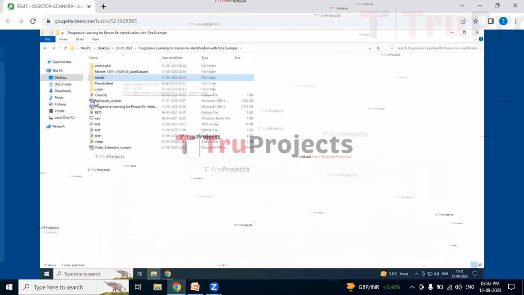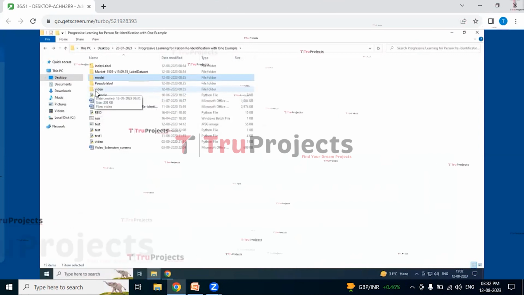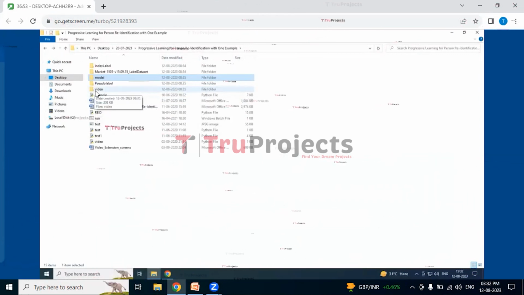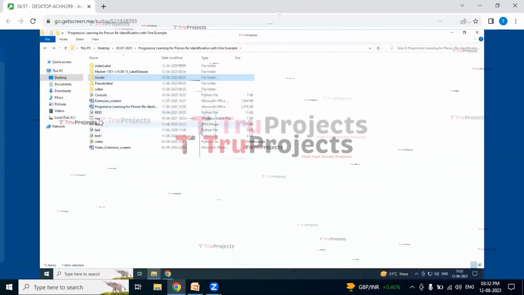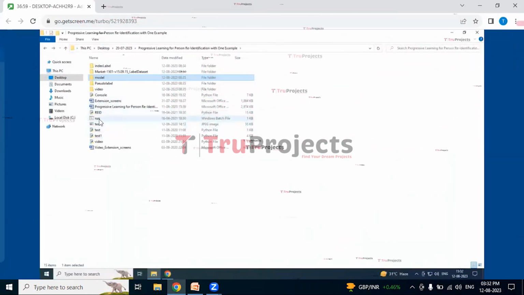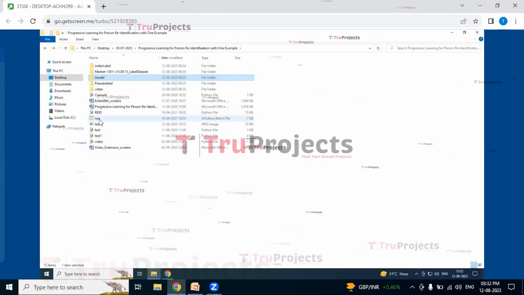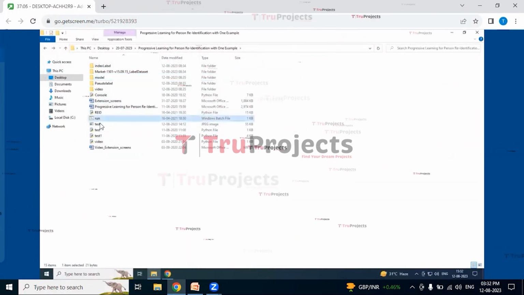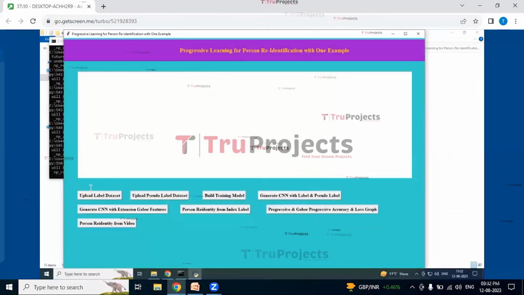Then the next one, these are the video files, which consist of video data that is used for training the CNN algorithm. Without training the data, nothing works. And these are the main code files, and this is the run.bat file. Instead of executing the program in the command line interface, we created a Windows run.bat file to execute the program. By double-clicking on it, it leads to the graphical user interface, which is interactive for the program user.